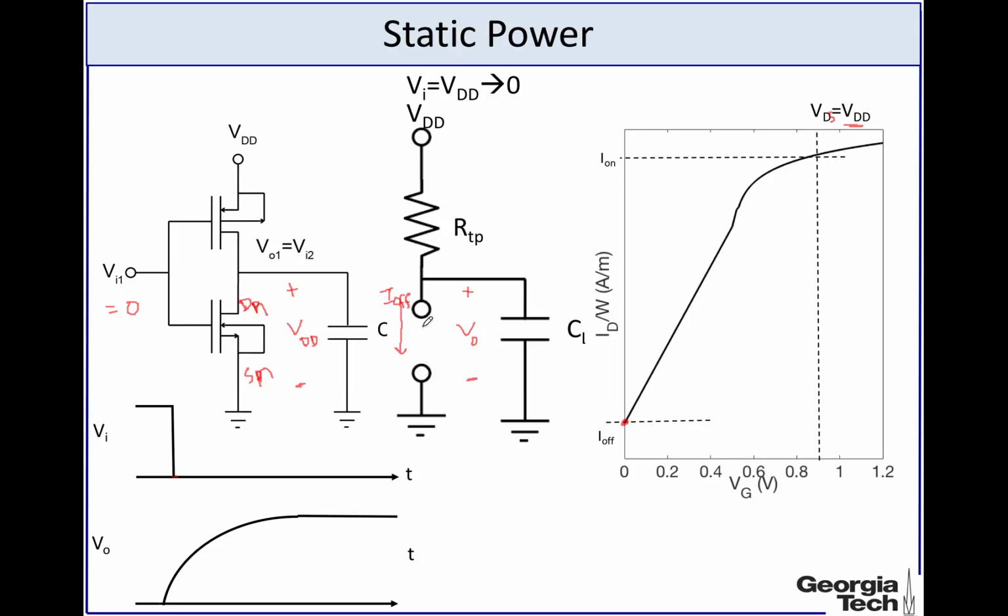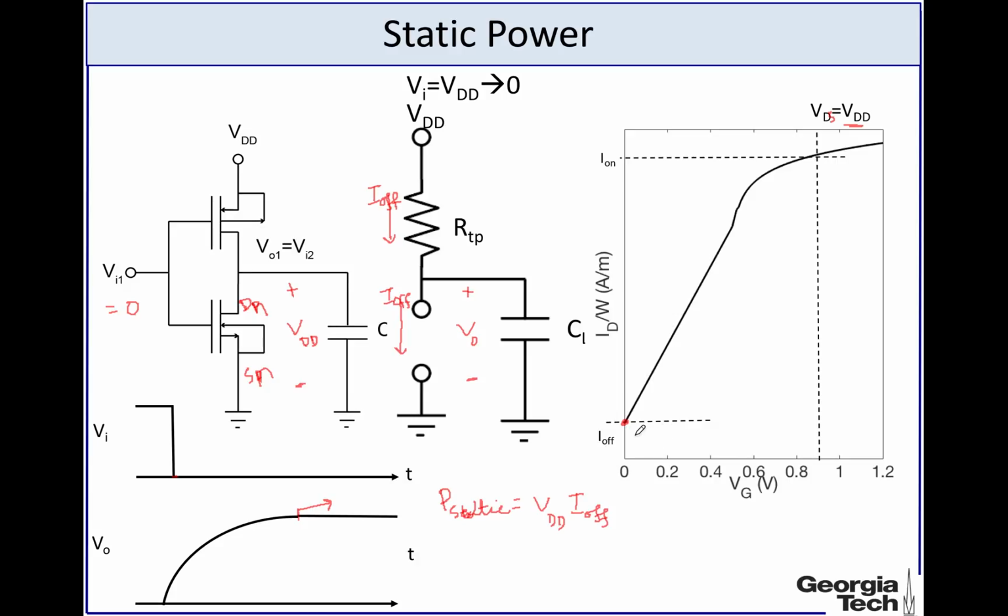So what is happening is that a small amount of current is still flowing through the N MOSFET. Consider the case beyond this, when your output has stabilized to VDD and the capacitor is completely charged, so there is no charging current flowing through this transistor. If a small amount of off current is flowing through this N MOSFET, the same amount of current will flow through the P MOSFET as well, and as a result you will get a static power dissipation due to the off current flowing through this circuit, which will be equal to VDD multiplied with I off.